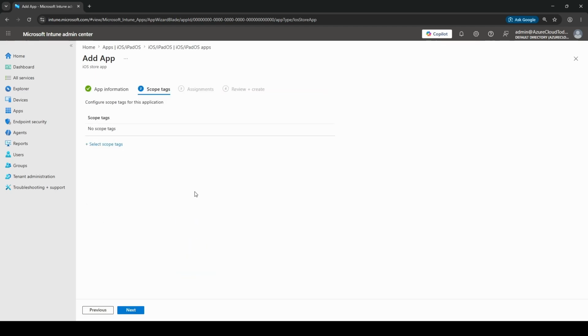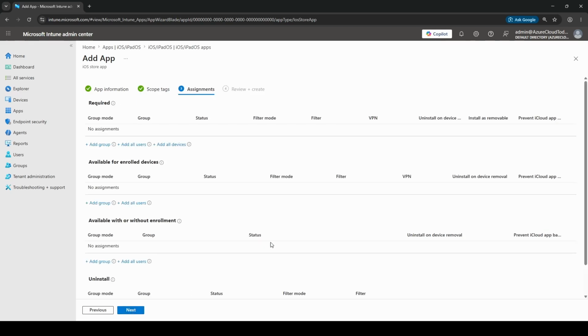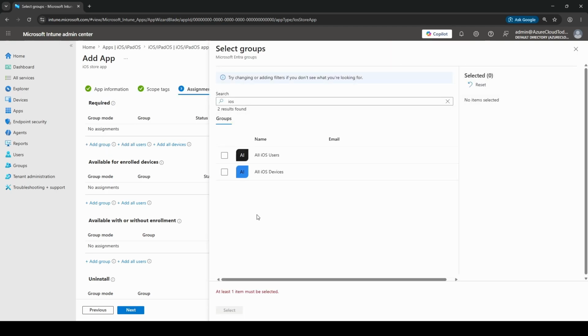In the scope tag section, we would not be selecting anything, as I want to keep this video really simple and easy to understand. So let's click on Next over here. And then over here for the required one, we would be clicking on Add Group. And then we would be searching our All iOS Users group, which is over here.